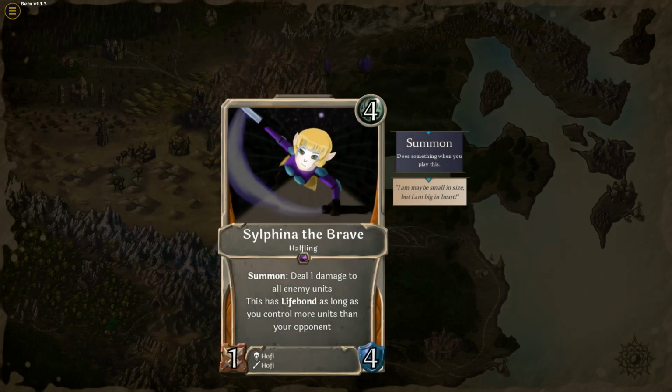Yeah, and so the next card is one that goes into that same kind of deck. It's Sylphina the Brave. It's a 4-mana 1/4 that has summon, deal 1 damage to all enemy units. This has life bond as long as you control more units than your opponent. Yeah, I think this is a pretty good anti-aggro card.